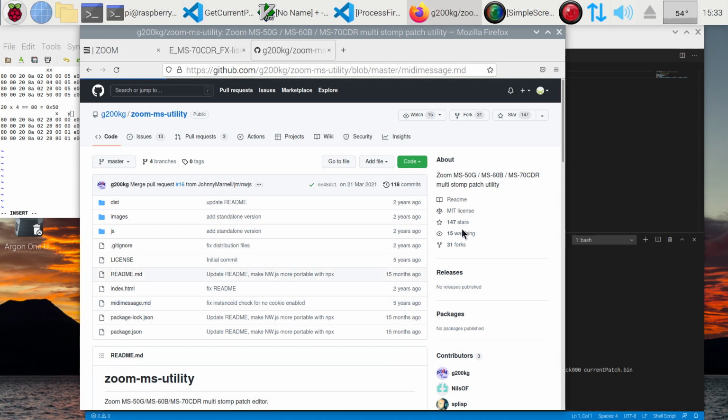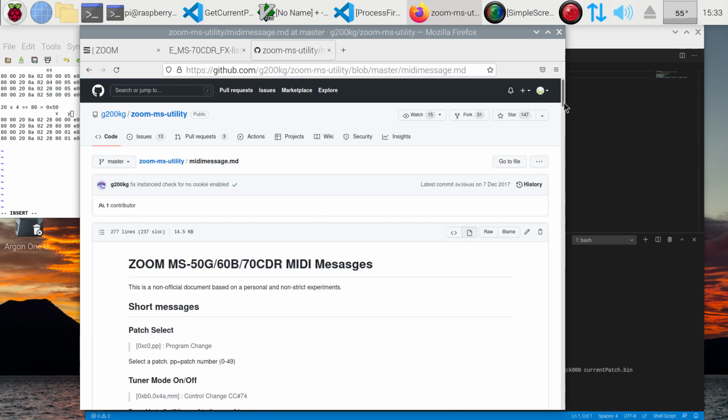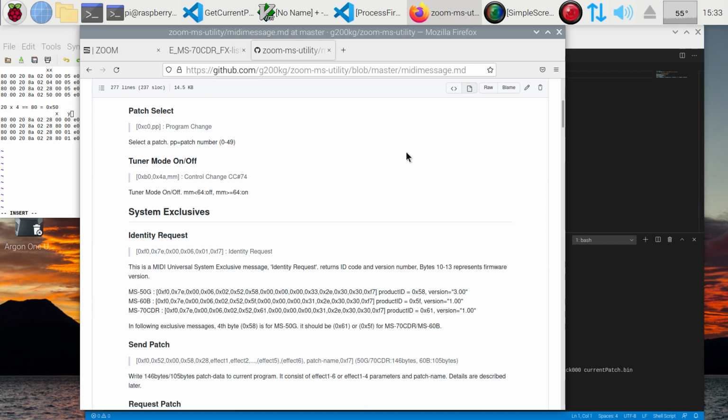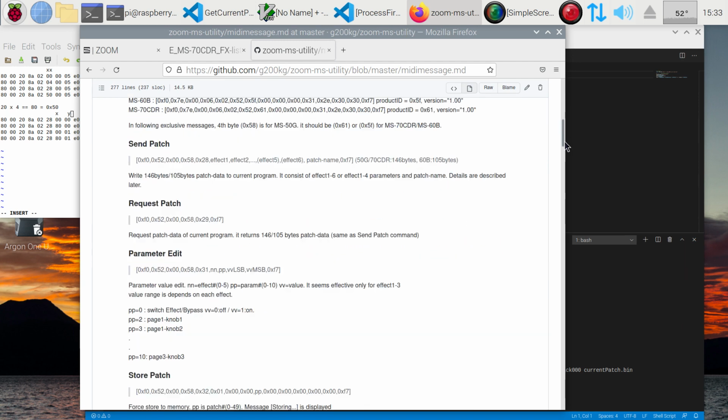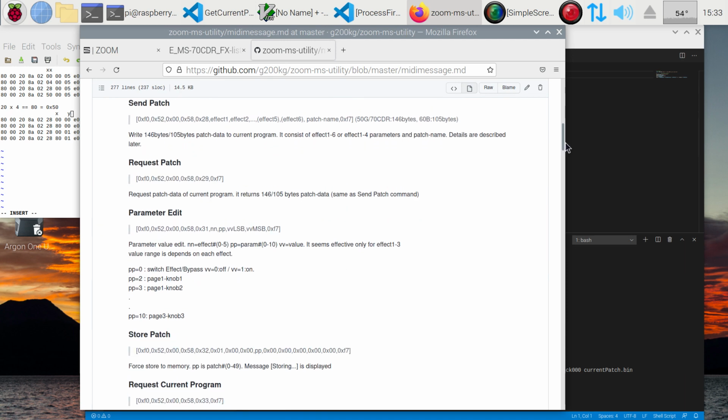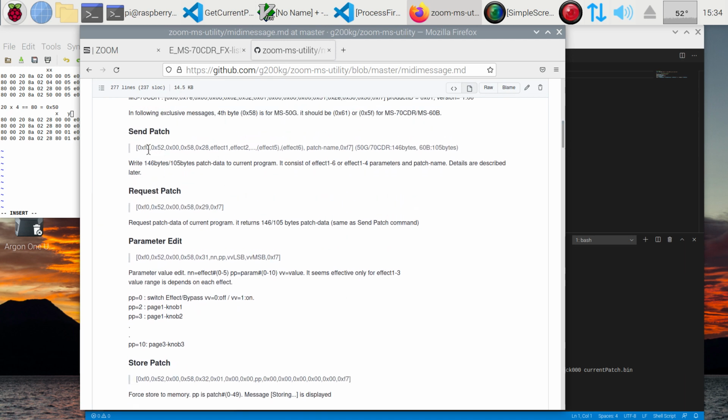If we look at the MIDI message, for example, they've documented some of it, but there's a bit more to it than what they've said. They've said program changes, that I agree. Turn MIDI mode, tuner mode on, I agree, was nice. Identity, yes, that's all standard stuff. What's interesting is I can send the FX, I can send the parameter changes, but I can't send the FX changes. The way I think they do it is to write the patch out. They say 58 is the MS50G, 61 for our pedal. So you send the 28 and then the effects concatenated together and then an F7, okay?